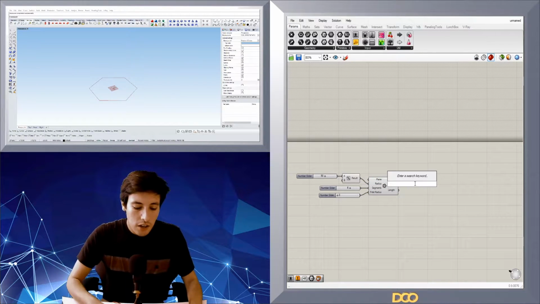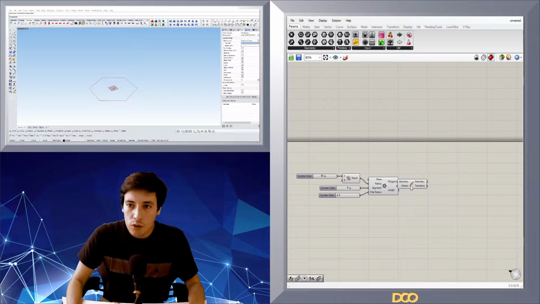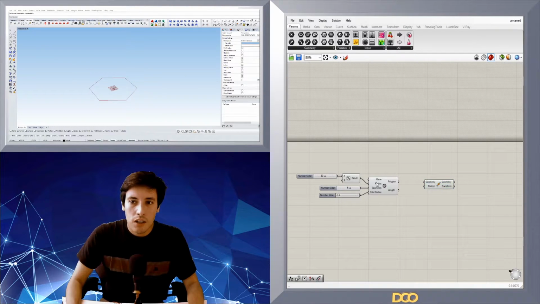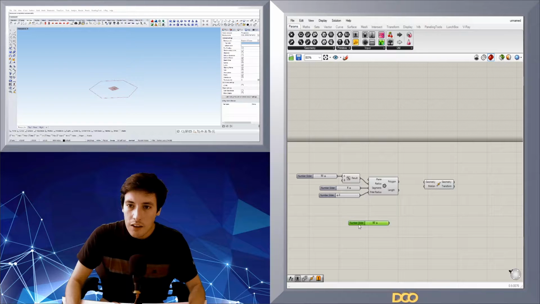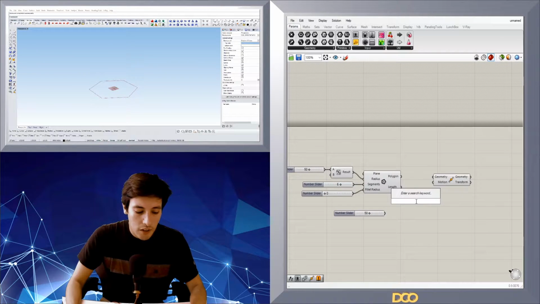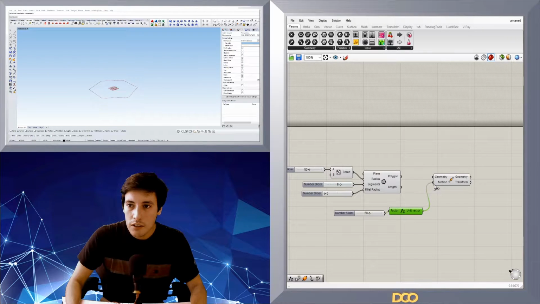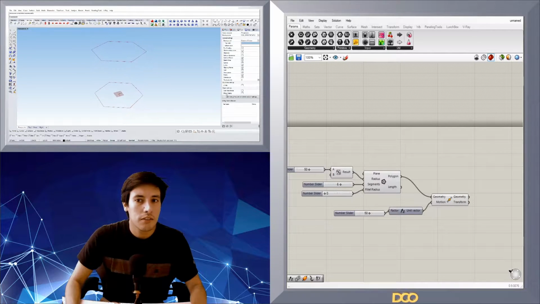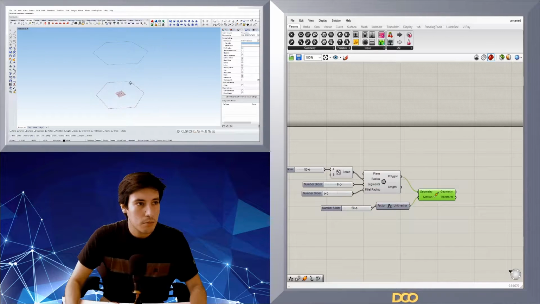So let's go ahead first and move it up to the desired amount. So if we want it to be just as tall as the diameter, we can say the same thing. We can do a 50 and then move it in the Z direction. So 50, moving it up, put that into the motion, and then put the polygon right here into the component, and there we moved up this polygon.